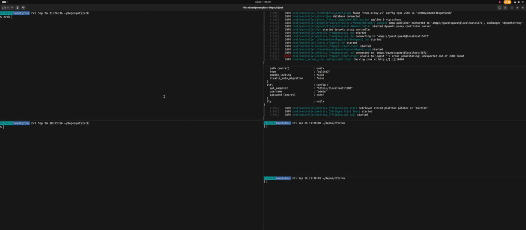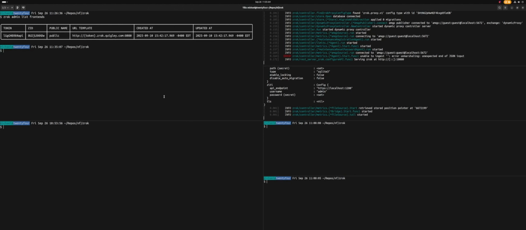There's a zrok admin list frontends command. Front ends still exist the same way they always have. A front end always has a token, has a ZD identity attached to it, has a name you can use to refer to it when you're creating shares, and it has a URL template which explains to the controller how to generate URLs for that front end. In V2, this URL template is no longer used.